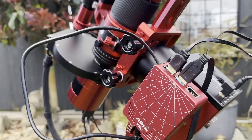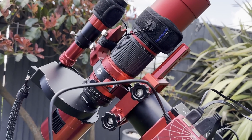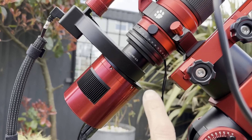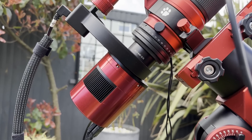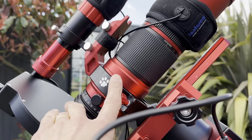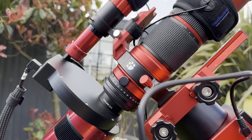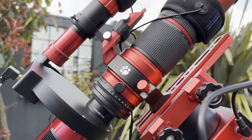All the usual cables are around everywhere, and then you've got the Red Cat 51 telescope with the guide scope on the top, and I've mounted the ASI 2600MM Pro with the electronic filter wheel as well. I've gone for the correct back spacing, however I don't think it's actually needed because of the petzval lens focusing system in the Red Cat — when you move the focus, the entire lens moves backwards and forwards. I'll find out when it gets dark whether it actually works.